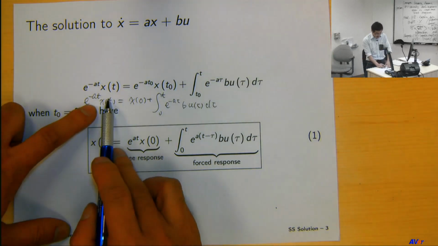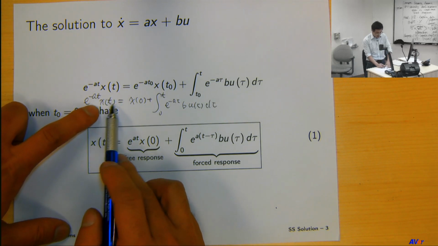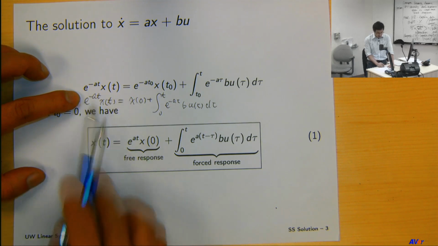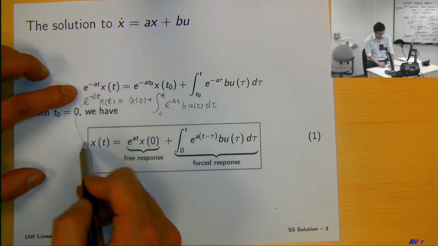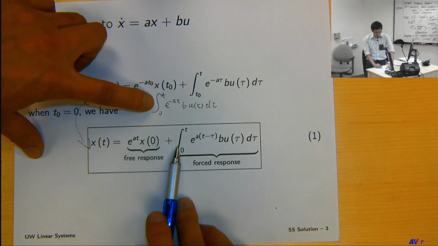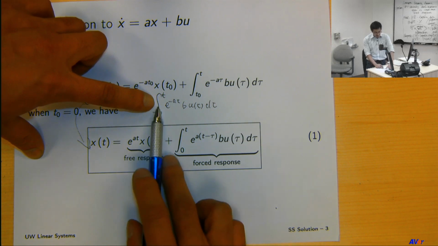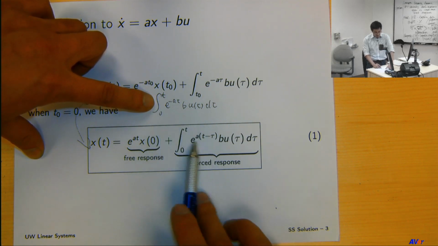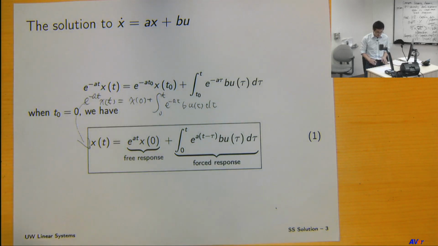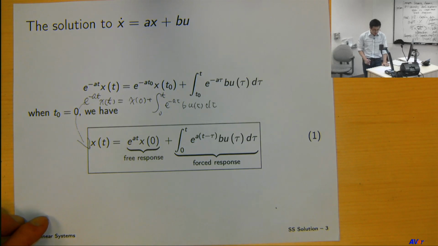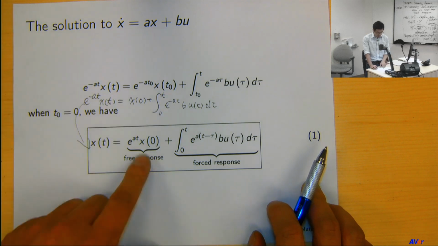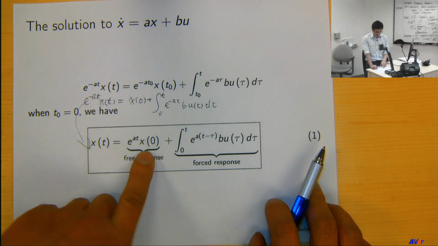What we want in the end is x, right? So we want to be able to know how x looks like. So just multiply e^(at) on both sides and get from here to here. So you get e^(at) and then e^(at) here, so you can combine terms. e^(at) times e^(-a tau) is e^(a(t minus tau)) times b u(tau). So that is the response to a first order ordinary differential equation with initial condition x0 and input u.